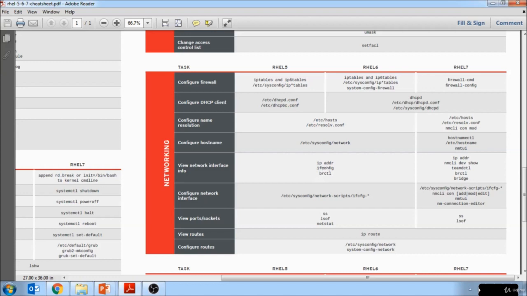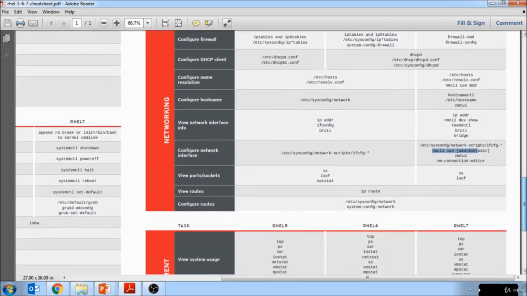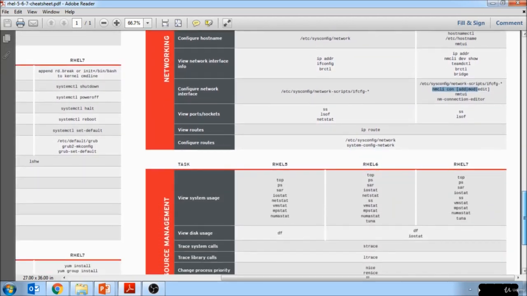ip is the new command. We have ifconfig that we mostly covered in our training. Now the newer version, RHEL 7, has the ip command, so ifconfig has been deprecated. You could have that command if you install the net-tools package that will allow you to run ifconfig, but don't get used to it. Just be ready to use the newer command, which is ip. Configure network interface. The path is the same, nothing changed, but now you could update or add IPs or update your configuration file with the command nmcli. The rest looks the same.